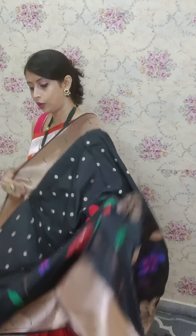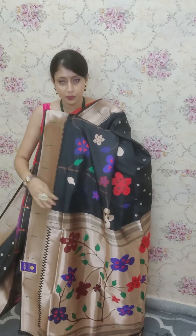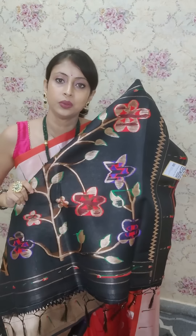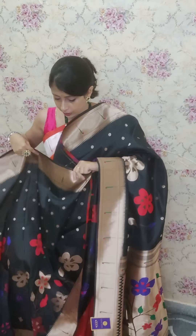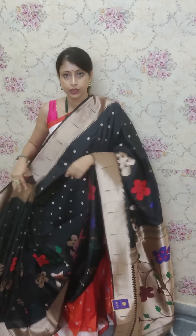Black is always the hot favorite for any occasion, any party. This is the black palla — it has an amazing rich tissue palla with zari border. A temple border has been done. This is a matte finish copper zari with thread embroidery throughout. The entire pallu has thread work embossed on the zari. Looking at the opposite side, you can see how beautifully the work is done — it is a very beautiful and lightweight saree. Throughout the body, floral motifs in multi-color thread and zari are alternating. There is also self copper zari boota throughout the entire saree. This is the look of the saree — isn't it gorgeous?